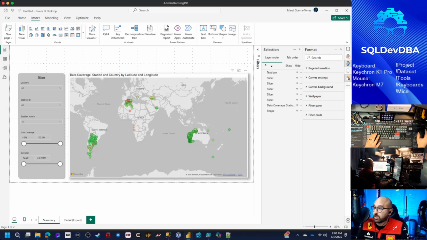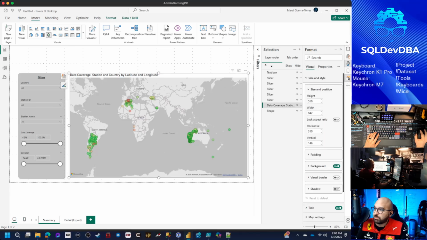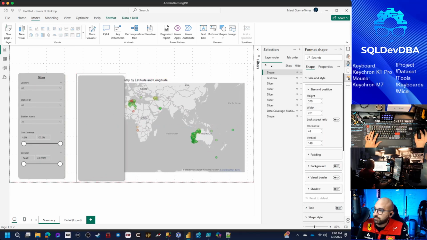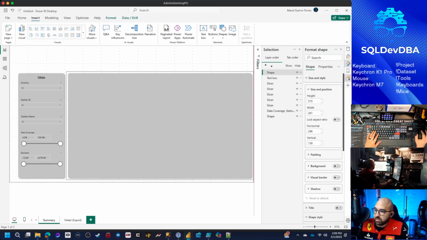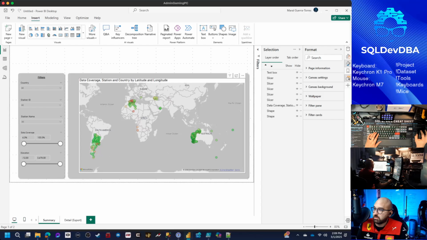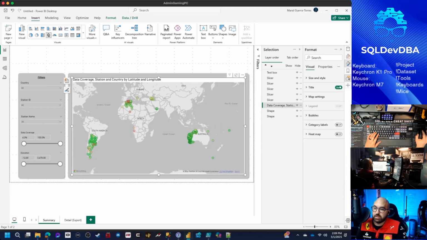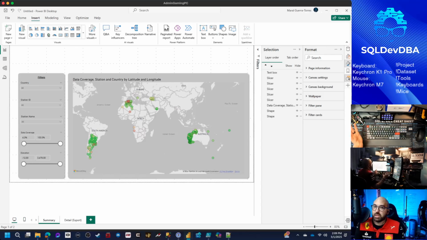Or if you don't want to do that with the shadow, you can just remove the shadow from this, and you can instead put it in a box that's similar to this gray one. Just copy it and paste it and put it right alongside there. Make it just as big as the map. Move it all the way down, and then put the map on top of it. Then you can just get rid of the border or the background of the map. Maybe size and style has a background. Boom. Just like that. And now the shapes are sort of evenly spaced.